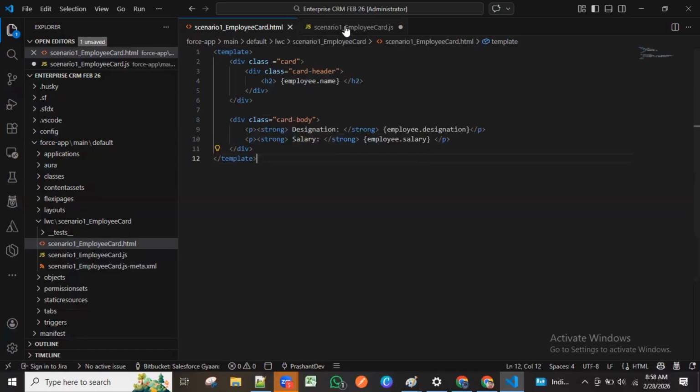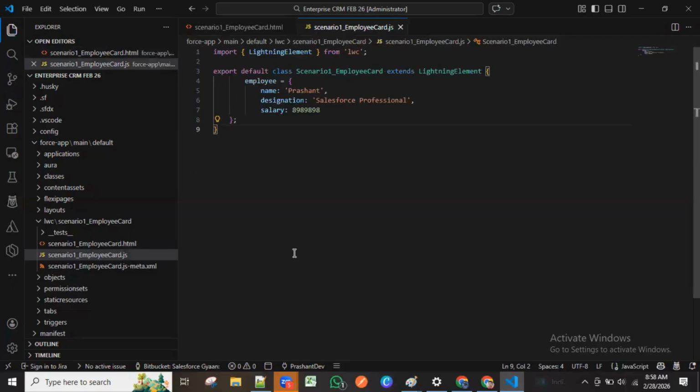Now before we move ahead, what is the next thing that we will do? We will add this to the UI so that we have the visibility of the component, to check whether whatever we have done till now is working or not. I want to test that. It is up to me where I want to place this. As a first example, I will be putting it on the home page, and as we move ahead, I will shift this one to the app page or any record page as well.